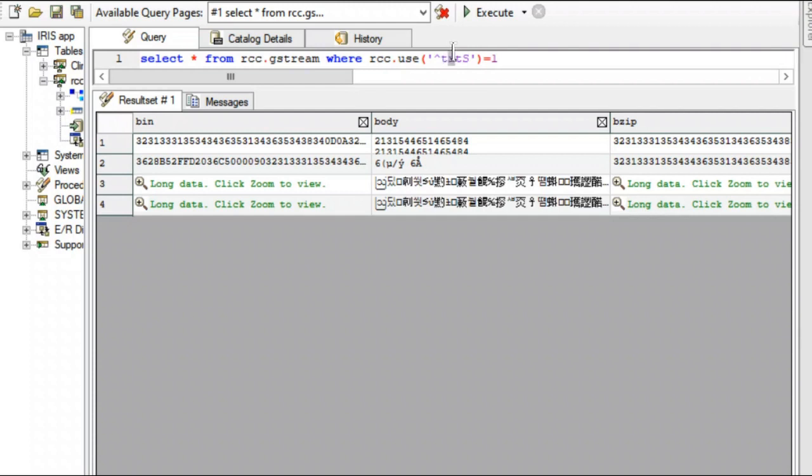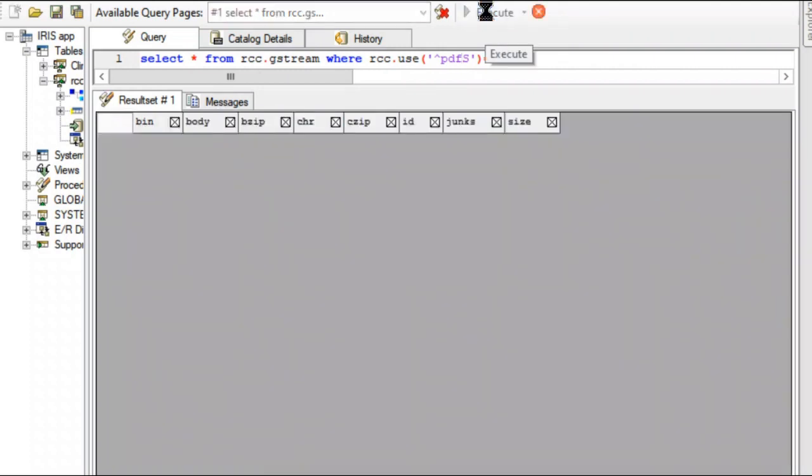So for our next, I'm going for the PDF, and execute it.